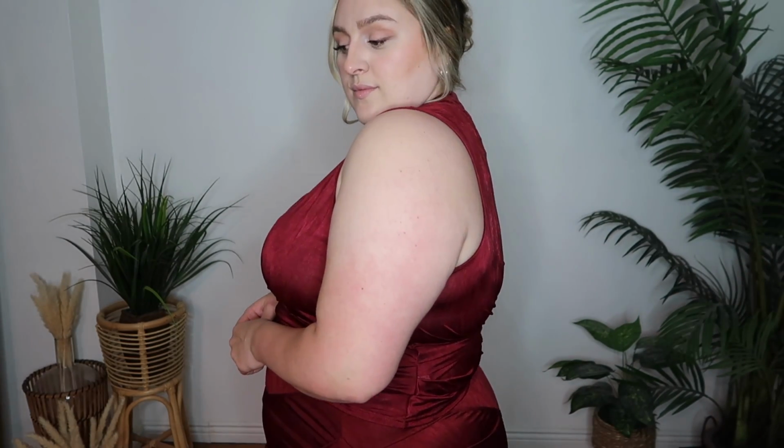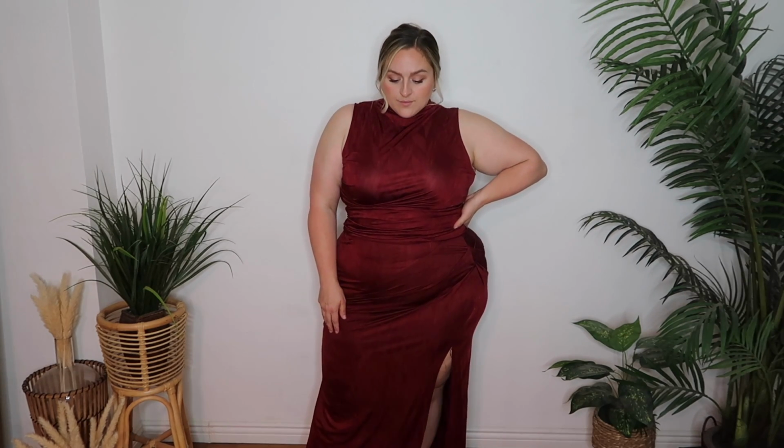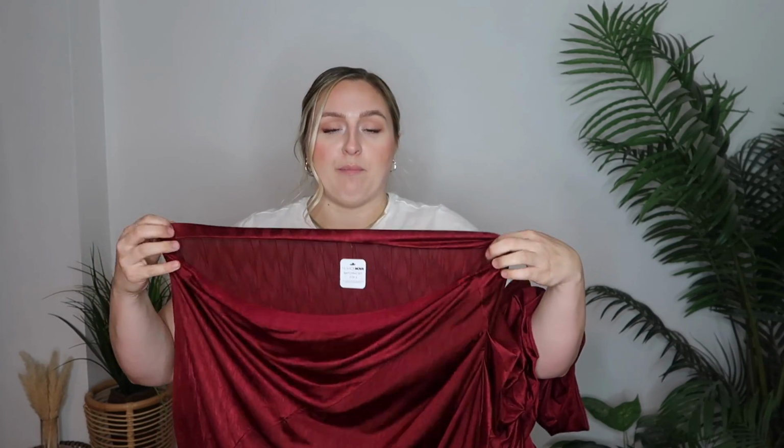Very cute. Okay, this next item was a no for me. It wasn't even kind of cute. Let me put it that way. It was bad, real bad. It's this slinky red material, which I actually love. It's very beautiful, but it's this cropped top with ruching, and then the skirt that goes with it also has some ruching, but it was just a little bit odd on my body. Like I said, I didn't even partially think it was cute. It was just a big fat no for me, but I can see how it would look cute maybe on someone else. I got it in a 3X and it is stretchy.